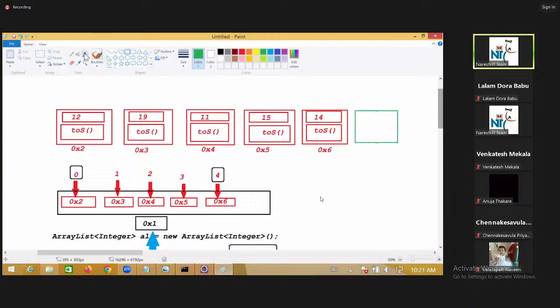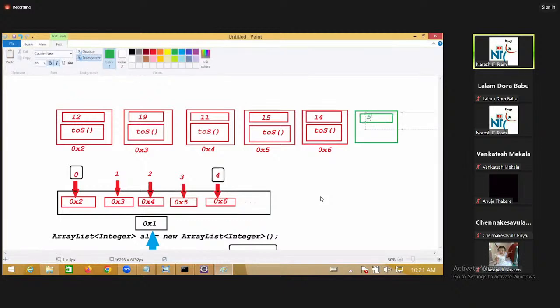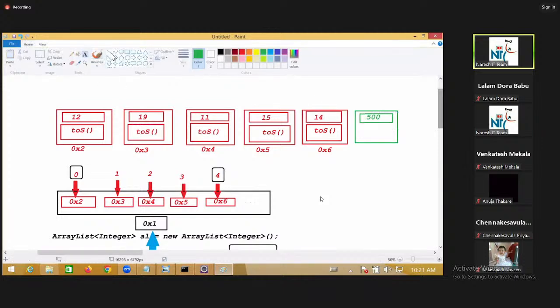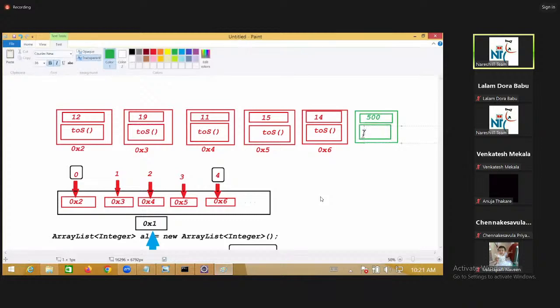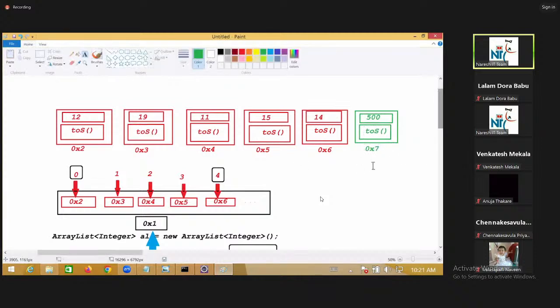One object is created with value 500. And here, the toString method shows some address created, roughly 0x7. They will not be in the order also.